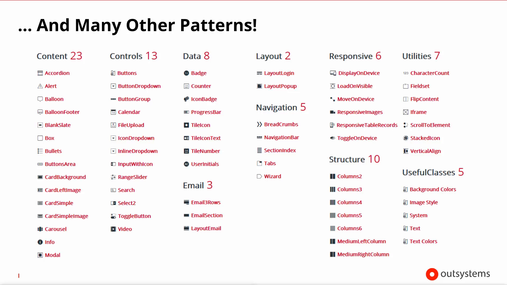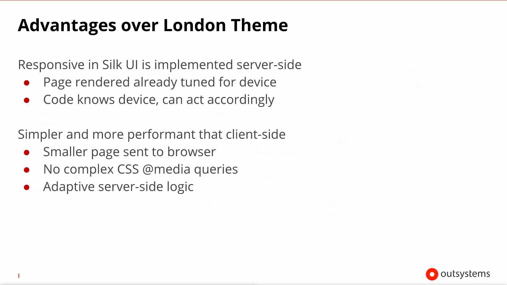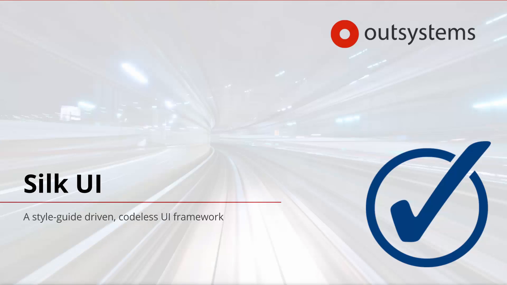This was just a scratching of the surface of all that's available in Silk UI web. There are actually tons of other patterns that you can look into on the dedicated microsite that OutSystems has available. In closing, I would just like to reinforce the benefits of Silk UI over the standard responsive web application theme. The responsive behavior in Silk UI is actually implemented on the server side, so the page rendered and sent to the device is already fine-tuned to the device — the code knows the device and can act accordingly. This provides a much simpler and faster client-side experience. If you introspect the CSS of Silk pages, you will notice that there are no media queries in the CSS, because all of the responsive behavior is handled server side. Silk UI is a product in and of itself and there's a world of benefits once you start using it in your applications.